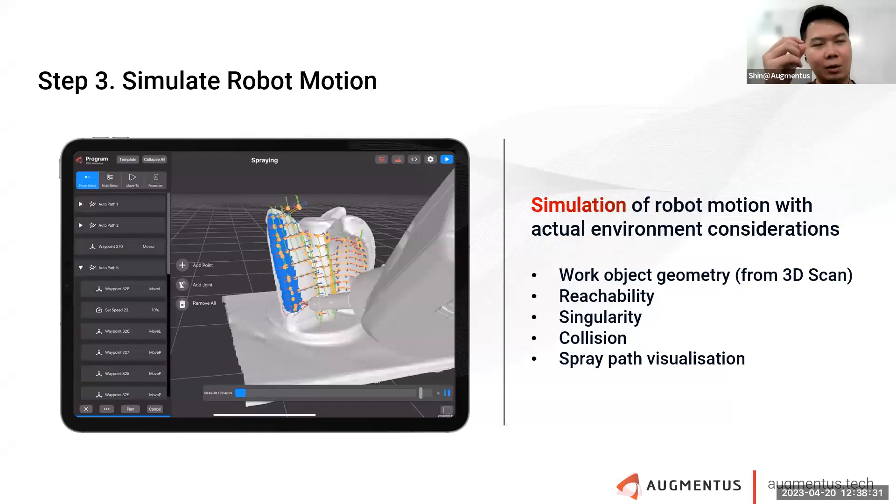Step two is creating points to cover a surface, and step three is what we call motion planning — connecting the dots. Imagine using your human arm to pick up a cup: first your arm is in a default position, then you reach out to contact the cup, and then you bring the cup to your mouth — three points. Similarly for robotics, the concept is the same. For a spraying application, you generate these discrete positions so the robot follows through and connects the dots.